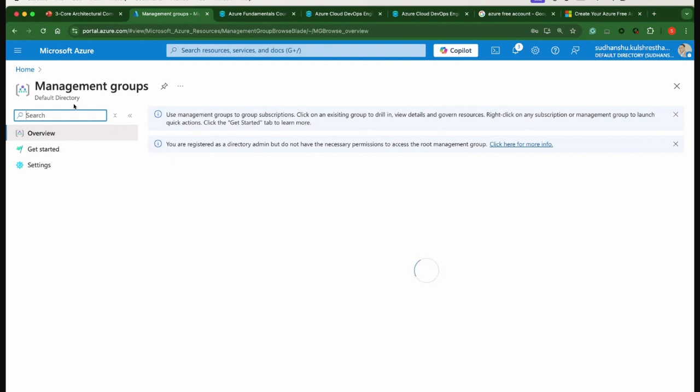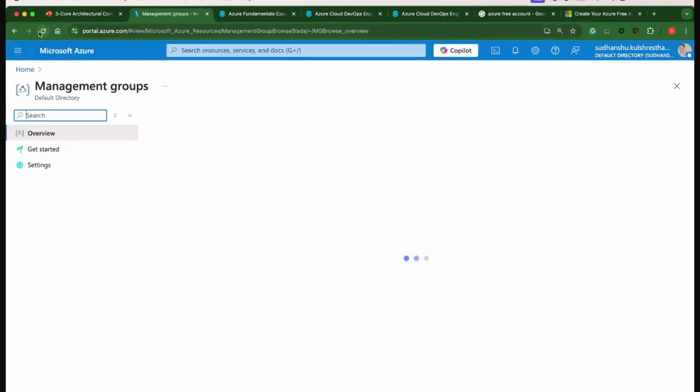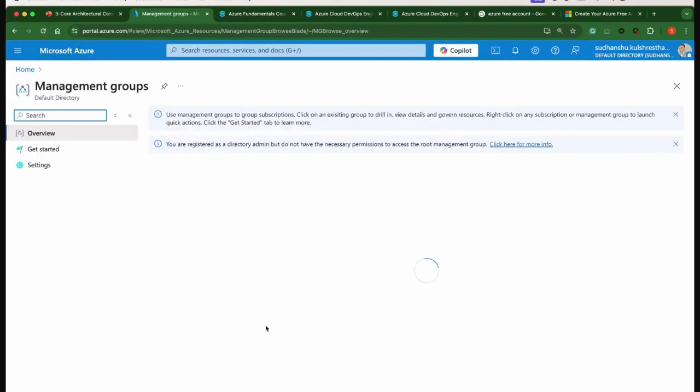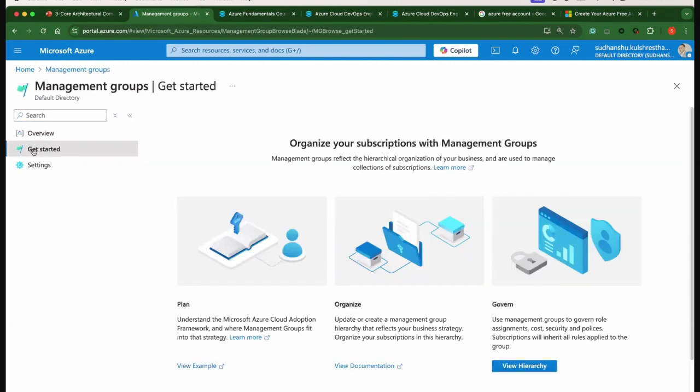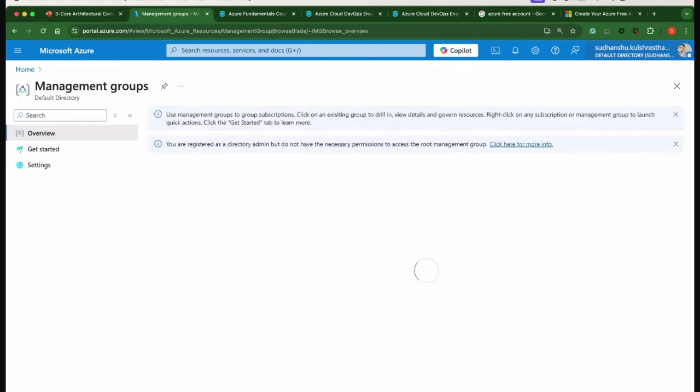And in most cases, it gives a default name as well. For some reason, it's not loading up.